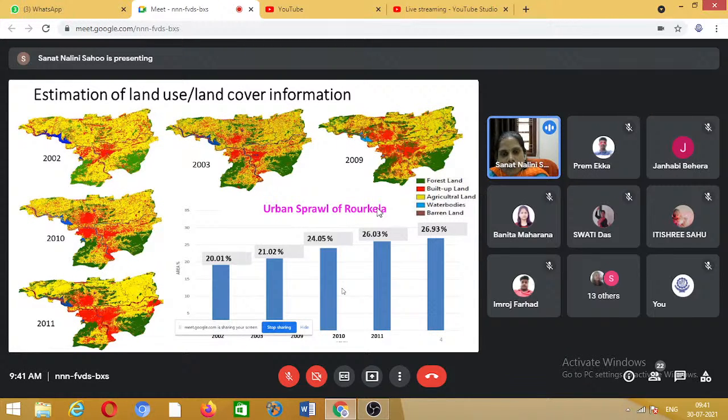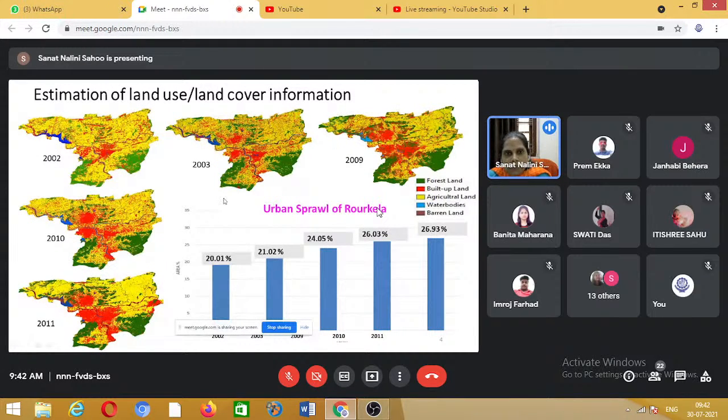Many a time, for watershed management or for other water resources management, we need the land use, land cover information. In the previous lecture also we discussed something about this. Land use, land cover is nothing but, for a particular region in a particular time, how much area is occupied by which type of land feature. Okay, that is your land use or land cover information. Means how that land is being used for that particular time period.